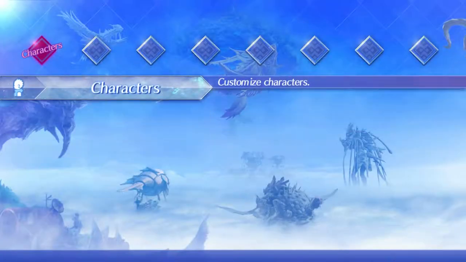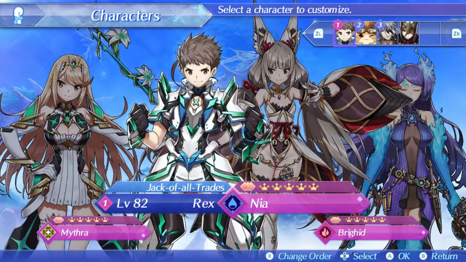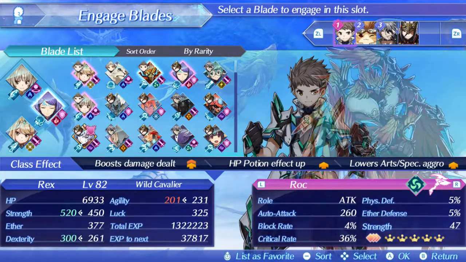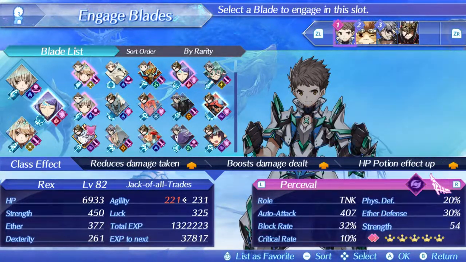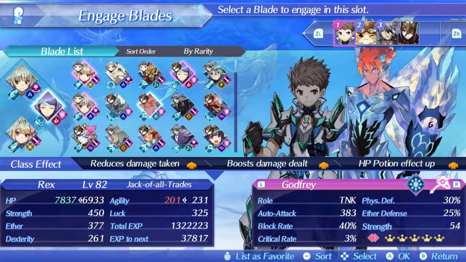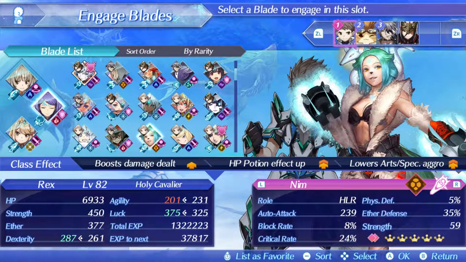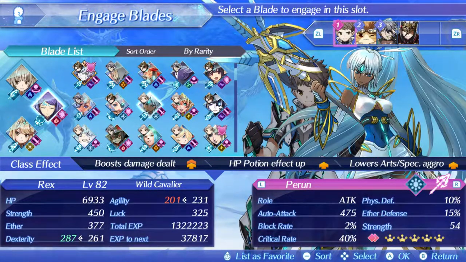Put a different blade on Rex. Rex does not need Frigid. Who do I want though? Like, what blade will I put on? Do I even want one on Rex? Like, I don't know, because I feel like Mithra can just spam.